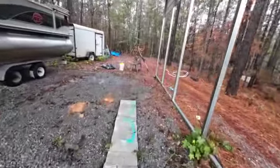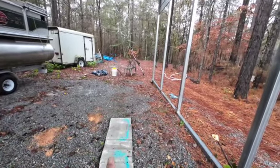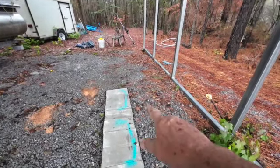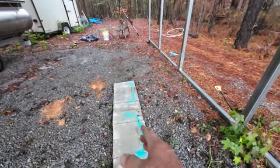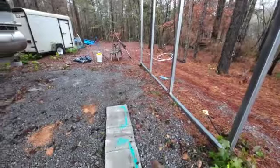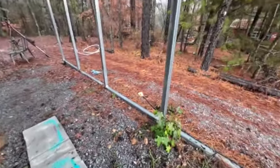Literally, if I get it so that my two trailer tires sit inside that blue line, it'll be just right. Now you can see last year I was over the blue line by about 3 inches or so, but it was still okay. The reason this is here is if it sits here, it's level, but also when the slide comes out, you don't want the slide to run into the side of the building here. So this is my mark to make sure I get on this so I can open my slide without hitting that.